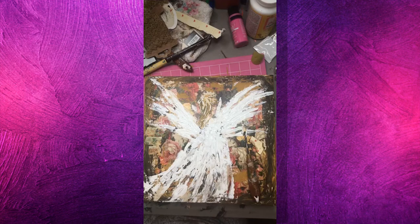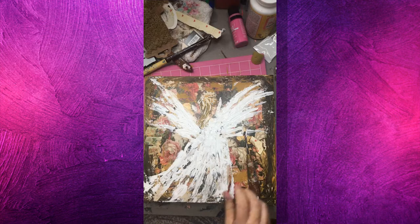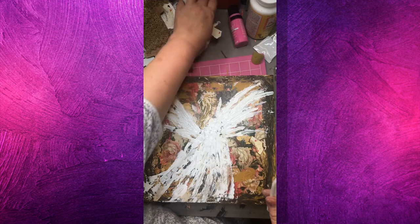And I may add two or three of those later after this dries. Right now I have such a thick conglomeration of paint on there. Wanting to continue, that's got white on it to move forward. Ooh, that was a lot of black. There we go. And I used the Blick Artist Acrylic on the black. I'm going to have to wipe this off, and I'm going to switch out to a little bit larger palette knife.